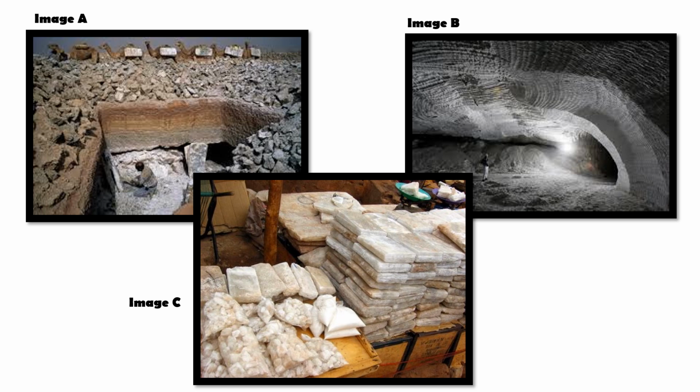In image C, we can see these salt slabs, and these are the slabs that actually would have been, and still are, put onto camels and walked across the desert so that they could be traded for whatever goods the traders needed at the time. We're talking about each camel carrying probably about 200 pounds of the salt slabs, and at its height, a camel caravan might have included about 500 camels. So I'll leave you to do the math on how much salt was actually in a caravan and traded along the Sahara Desert.